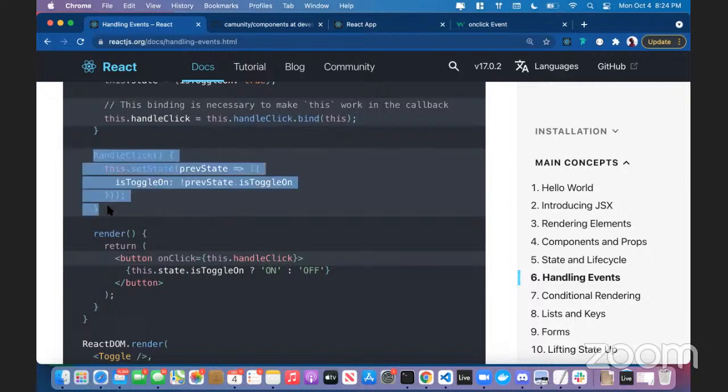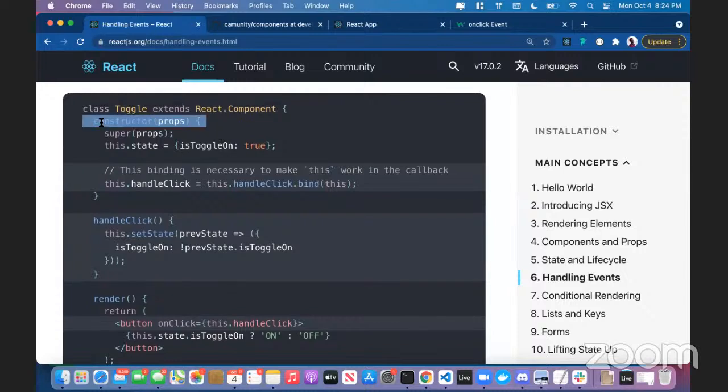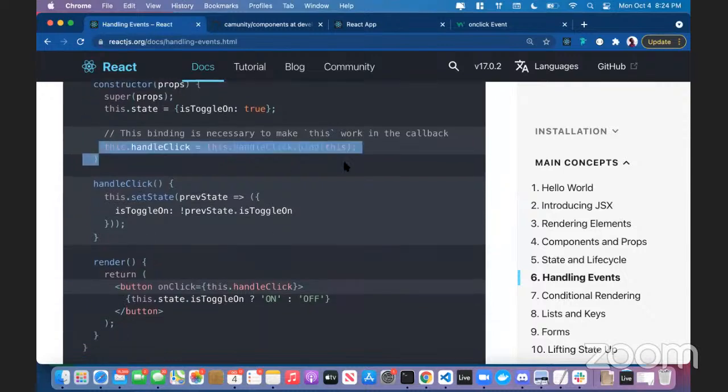Because it's written in this old JavaScript way, what you have to do in order to make this function work is a process called binding, which is inside a constructor. You have to very specifically write out a line that says this.handleClick, which is the name of this function, and you end up running a function called bind, where you're binding the this to this particular function. Now, this might be very confusing if you first started with React. What is this whole bind this thing?